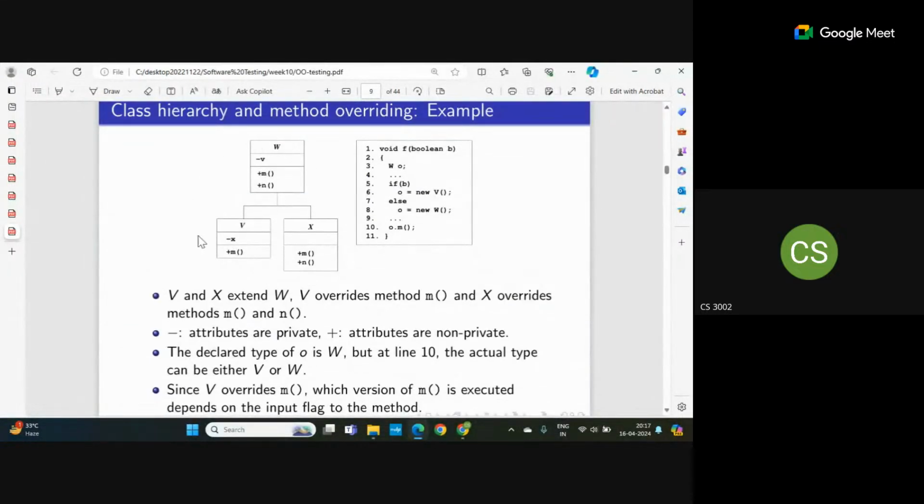Here we ask the question with this polymorphic, hierarchical class arrangement. If we call a method with reference to an object, from which class will the method be called? That kind of question.